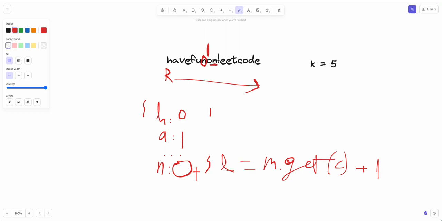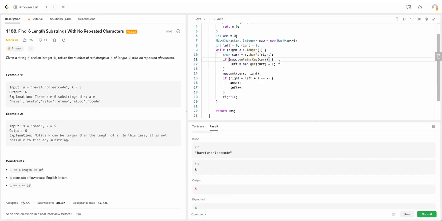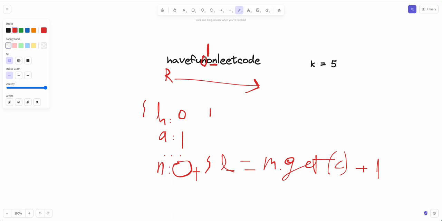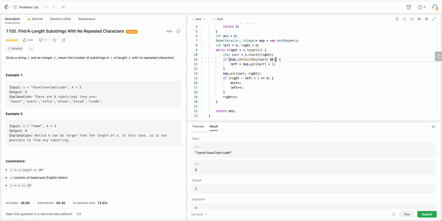Wait, I think we need another condition: the left pointer, compared with the last index of that character, should be less than or even equal to map.get(current). It means we need to update left only when left is less than or equal to map.get(current).